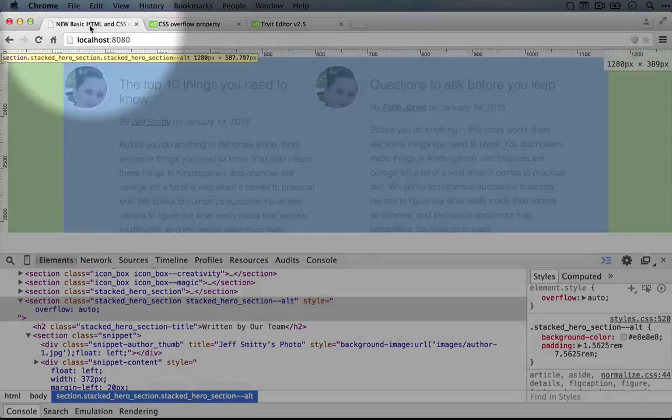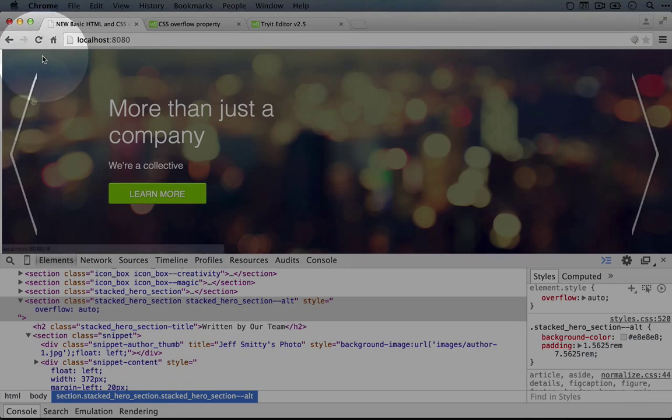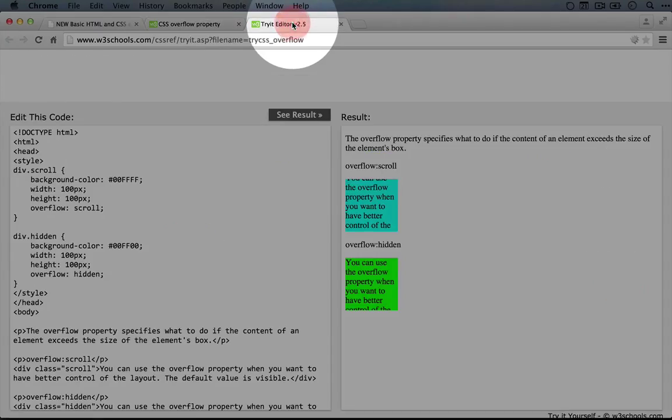So back at our example, if we scroll up to the top, in this slideshow, if you remember for our previous and next icons, it uses a font icon and it adds that to the before pseudo element of an anchor tag, but then it has some text in the anchor tag as well. Now we don't see that text, and the reason we don't see it is because the width of the element is set to just the width of the content that's before it. And then the overflow is set to hidden, so you don't actually see it. That same strategy is being used here in the example.